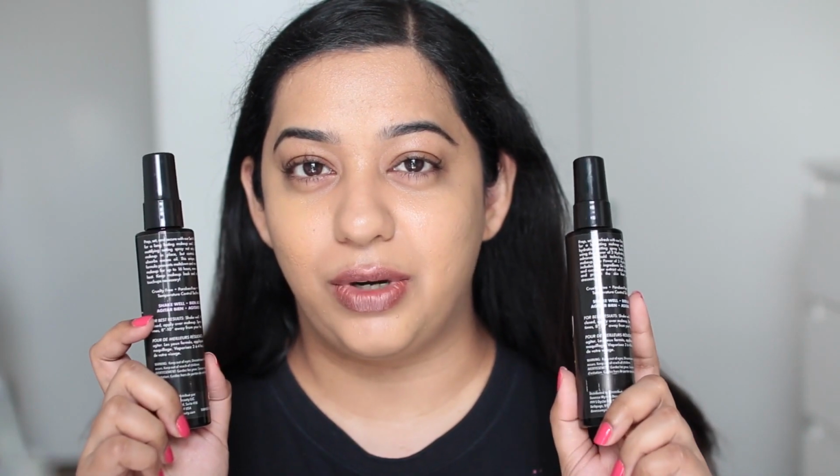So I'm going to again apply a layer of the two setting sprays on both halves of my face. So the dewy setting spray. So I'll let this dry and then complete the rest of my makeup, and I'll come back to show you the last stage, which is spraying this as the last step of my makeup, so using it as an actual setting spray. So I've just finished my base makeup and I've set the entire face with powder.